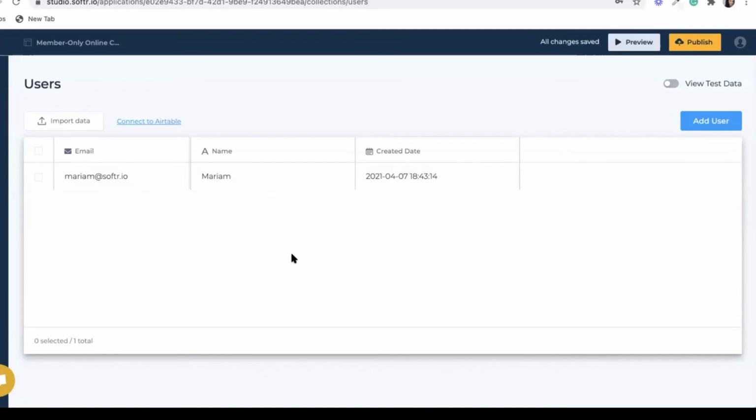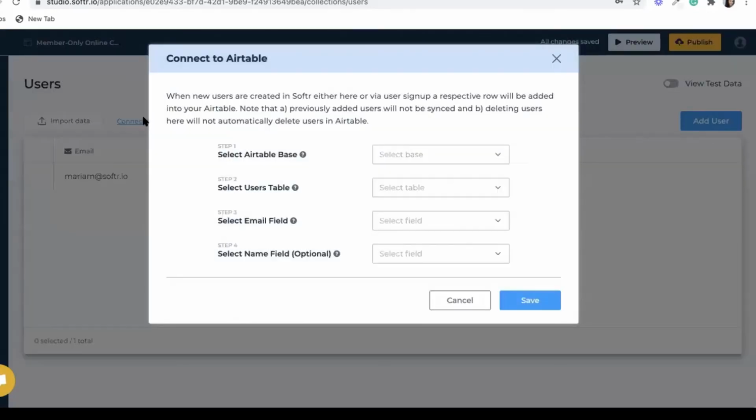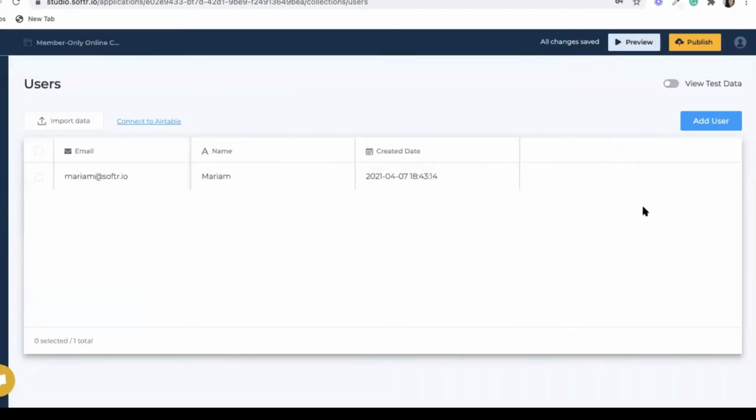The way it would work is in your Airtable, you would have a users table with all of the different attributes that you like. Then here you click connect to Airtable and define which one is your users table. Basically your users table here and in Airtable are connected. So it's the same user. It's just that we store the password, and you don't have to store it in Airtable.